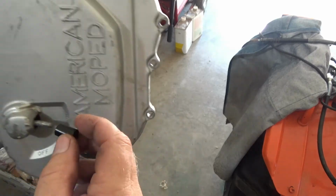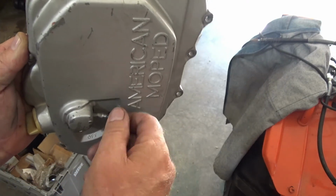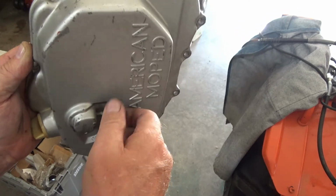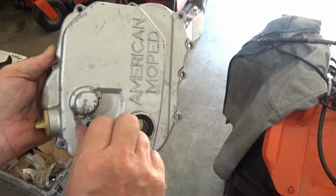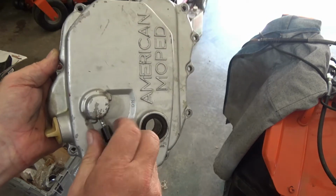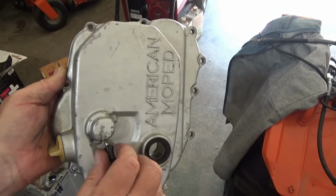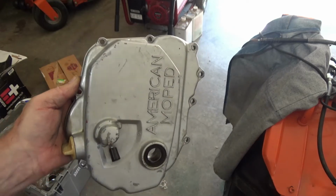Found this on one of the other pieces of case. So I'll just screw this one in on here. And I also found one more bolt. I'm going to go root around my boxes. Maybe I'll find enough of these case bolts so I don't have to go buy something. That would be optimal.